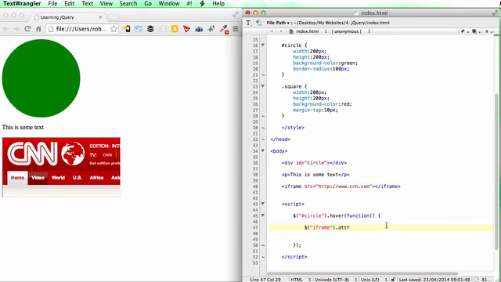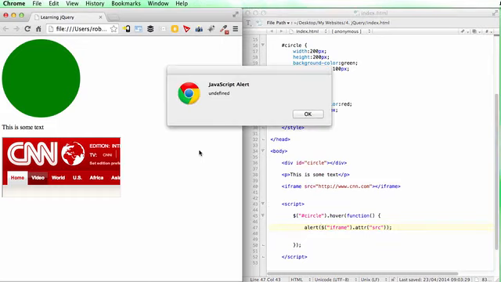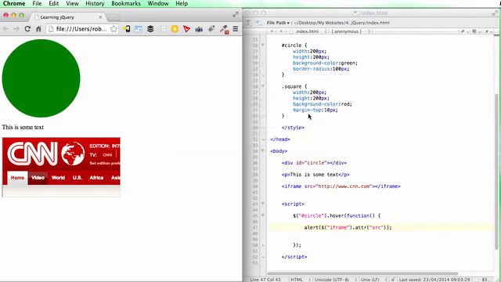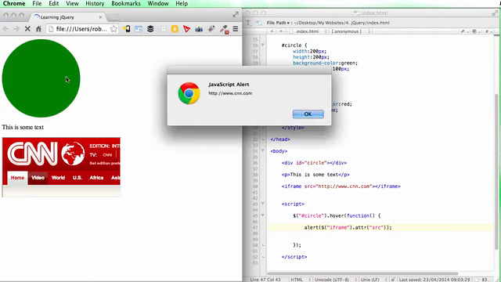So the attr is short for attribute, and it allows you to return any attribute of an element. So I want to return the src of my element, and let's just alert that for now. So that should alert, whoops, the src attribute of this iframe when I hover over there. There it is. Fantastic. So we've got the source attribute of the iframe.